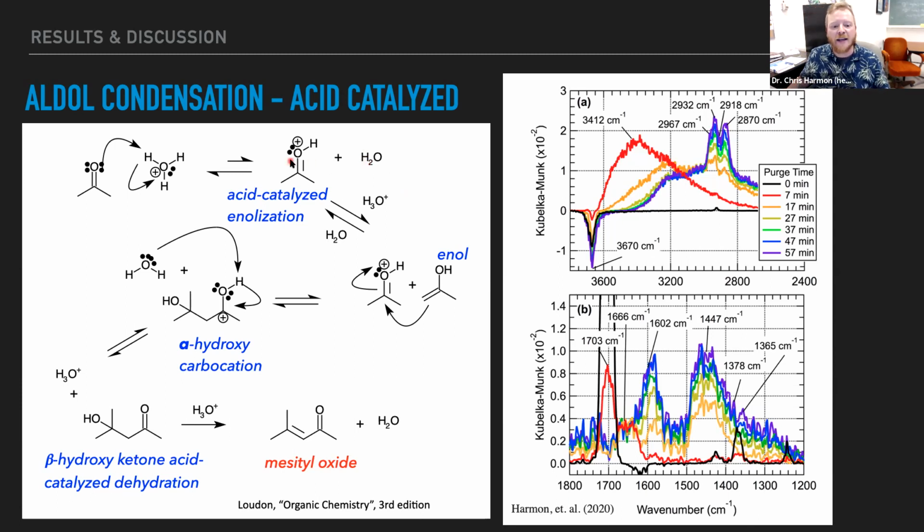All right. And also, as we go down the mechanism, we can see the creation of new carbon-carbon bonds, which we're going to see in this aliphatic region at 1477. And then as we keep going down the mechanism, we can see the creation of a new double bond, which we can see at this 1602. And so this mesityl oxide is what we would expect for acetone plus acetone in the aldol condensation reaction.